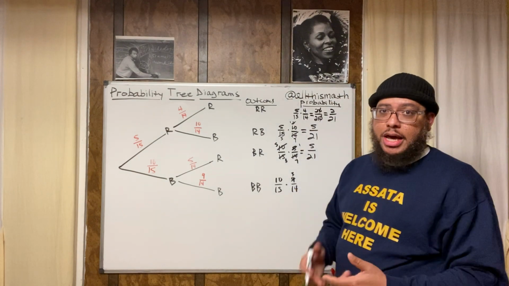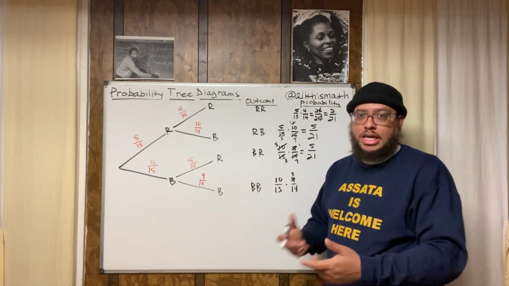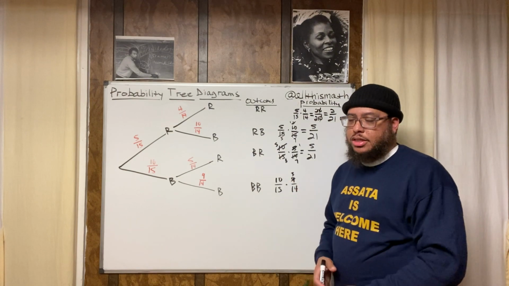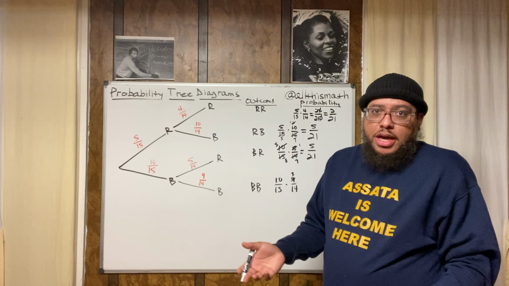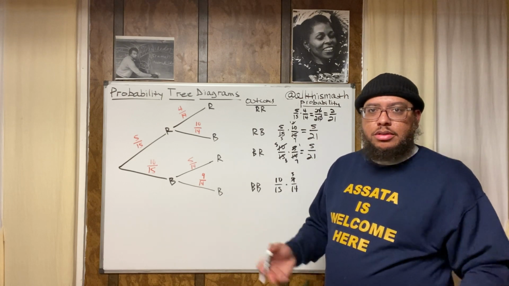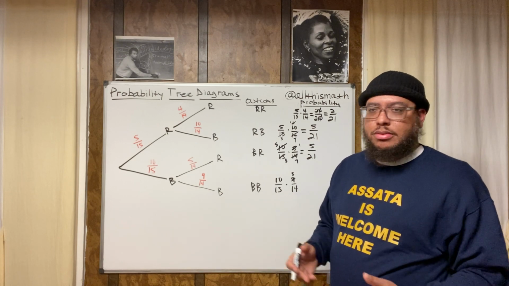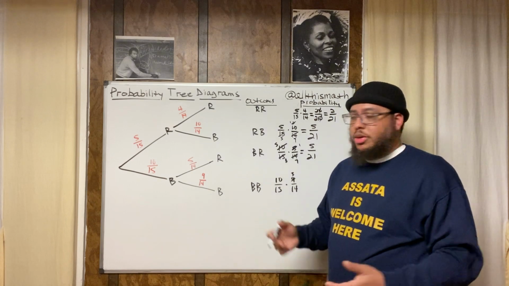Because then you could do stuff like the different cheat codes in math. You could do cross-canceling. You could reduce fractions. You could simplify fractions. You could do all of that. But you got to memorize your multiplication facts. Ain't no way around it. Just go memorize them. Right? You're going to need to do it.